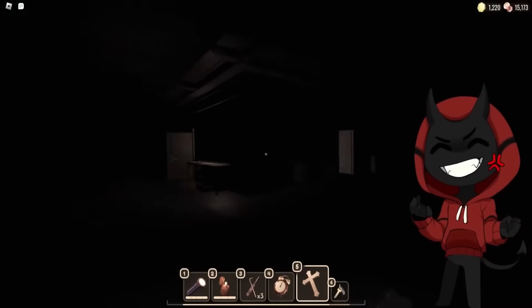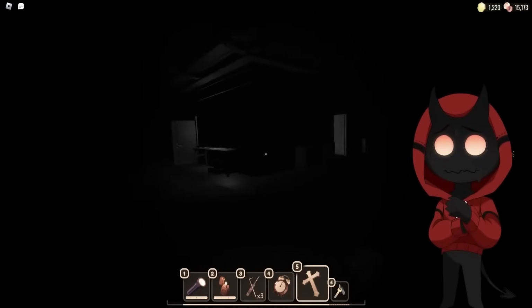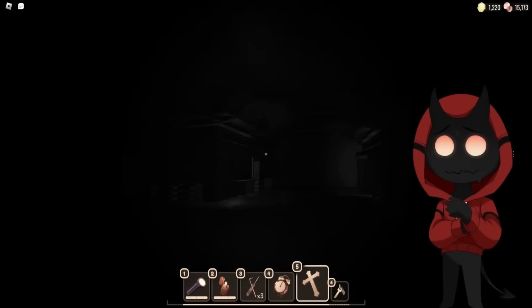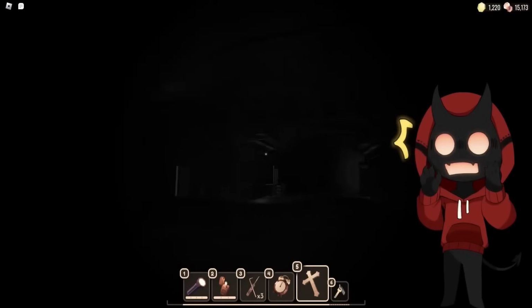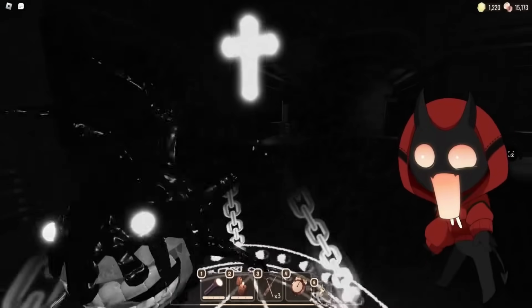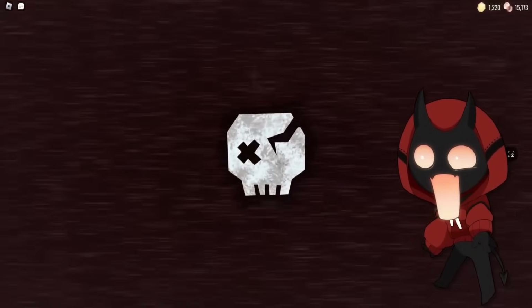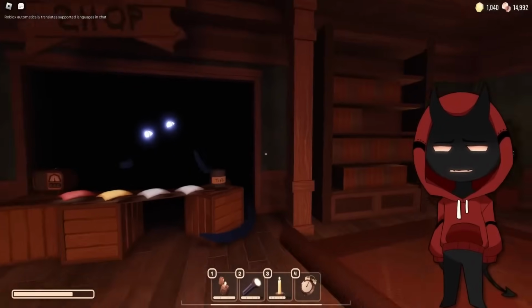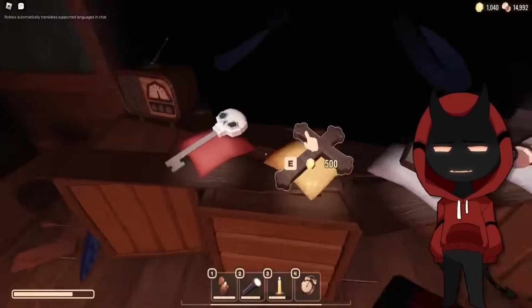I can hear it. Oh, the screen effects are happening. Oh, it's going down, chat. Oh, I see Dread right there, bro. He's coming after us. Oh my god, I can actually see him. But nah, I win, bro. Screech, where did the screech come from? Oh nah. Screech literally just stole the crucifix right from me.